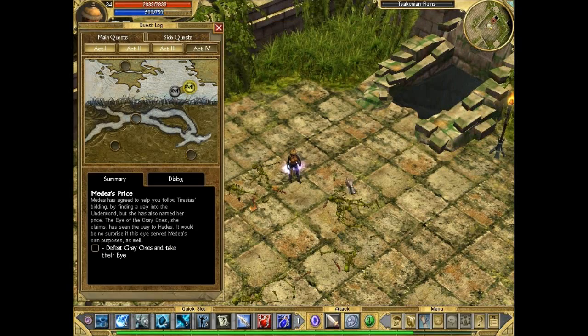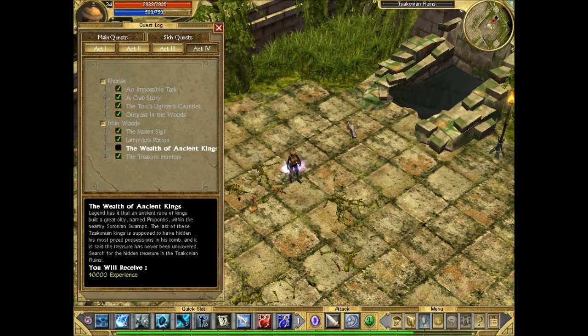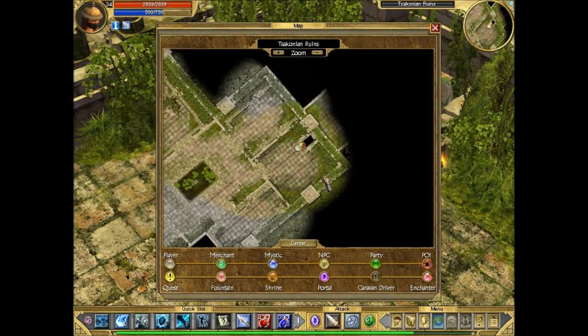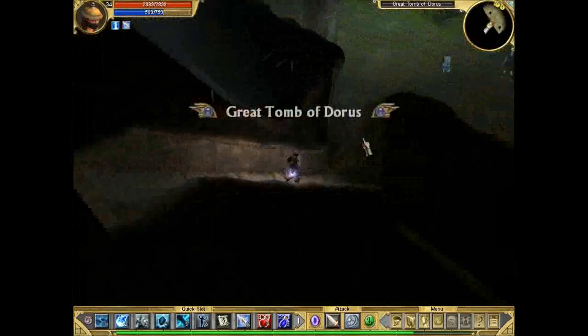Right, we've stopped by this dungeon here. I think, if I'm not mistaken, this is the Wealth of the Ancient Kings dungeon. Well, I don't think, I already know because I already played this part of the game. So, yes, we're going to be getting the treasure from this dungeon. So let's go and take it out.